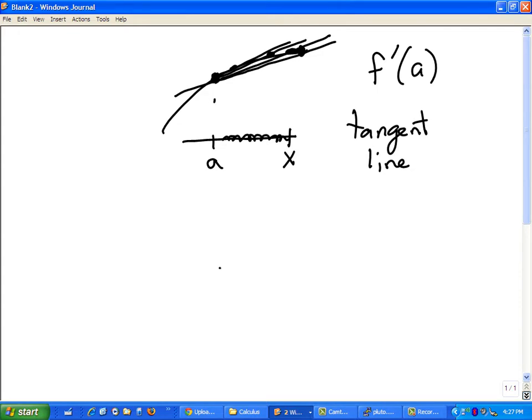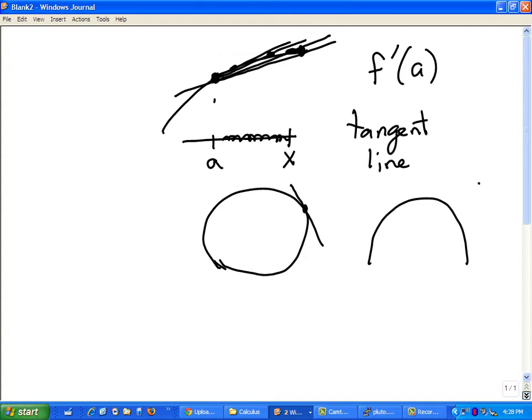We came across it, you all came across it, of course, when you talk about a circle. That's a circle, mathematically. If you take a point on the circle itself, the tangent line would be a line that would go like that. And sometimes you hear that a tangent line is a line that crosses the circle only once. Well, that's not really a good definition, because what if we were only talking about a semicircle? Could you have a tangent line for a semicircle? Well, of course. So would this be a tangent line? It only crosses the circle once. Well, I don't think anybody would really like that being a tangent line.